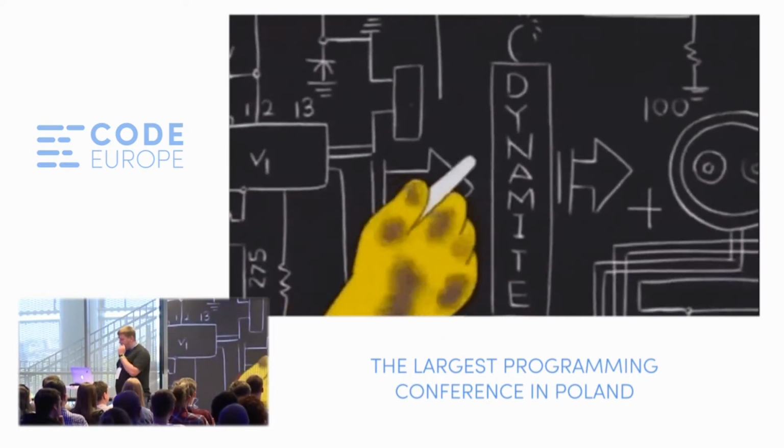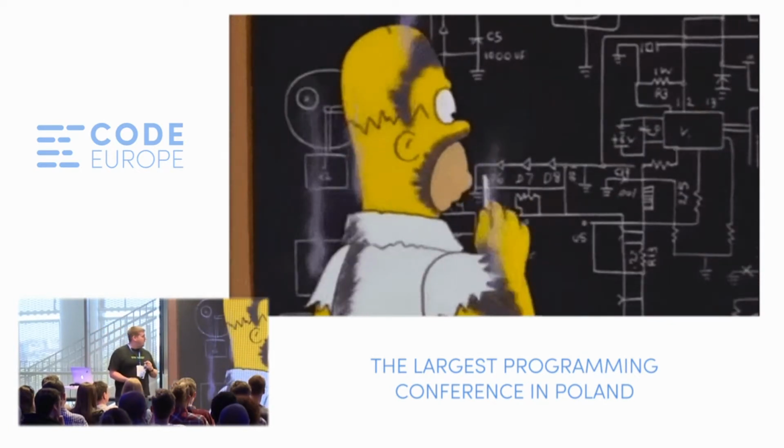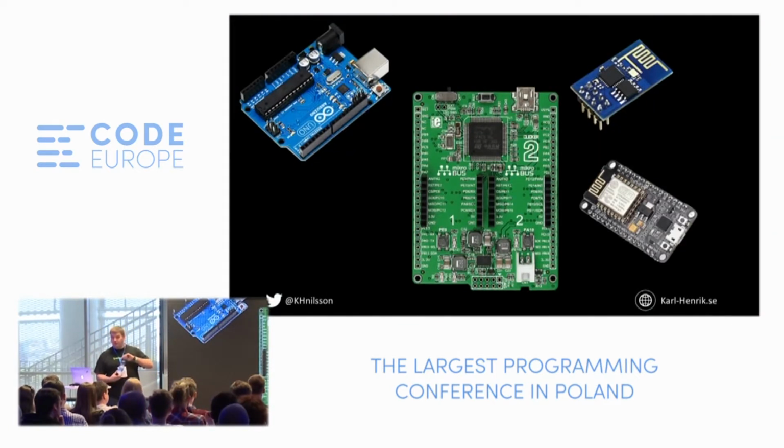So automation can be quite tricky, especially for selecting the right device, as Samsung may have noticed over the last few years. A lot of times when I talk about IoT, people come up to me and say, what is the best hardware platform? We're going to build a product. What are we going to use? Should we go with something custom built? Should we go with Arduino? Should we go with something smaller, cheaper, more expensive, better, JavaScript, C, assembly, throwing ones and zeros into a terminal? What should we do? And I understand that this is an issue, but I really wish it wasn't.